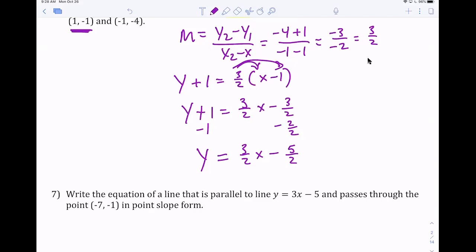I prefer that you try it without a calculator. Try to know the numbers without a calculator. If you're like, oh, fractions make me nervous, you should find out how to do fractions before you make it to 9th grade. You should be a master of fractions. I don't mind you using a calculator to double check and verify your work, but in class, I prefer we just do the fractions together.